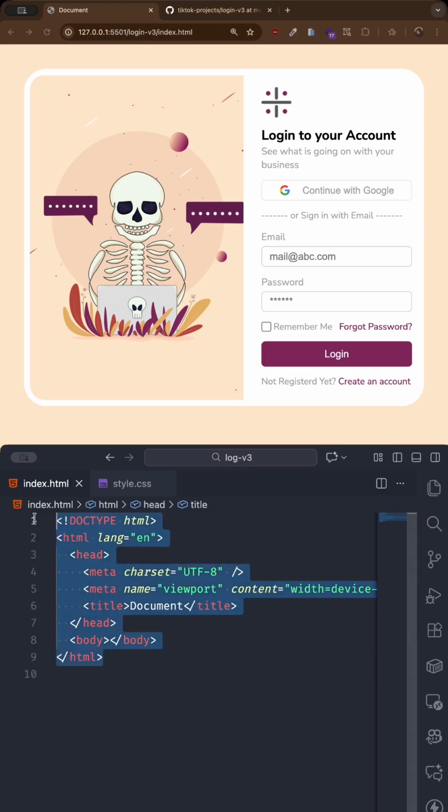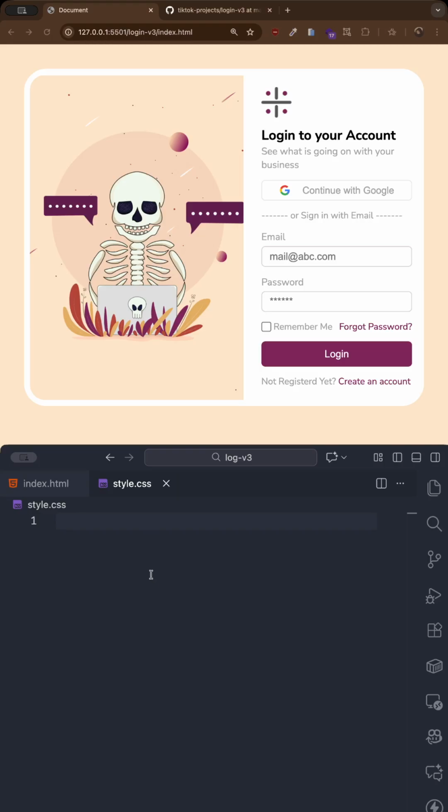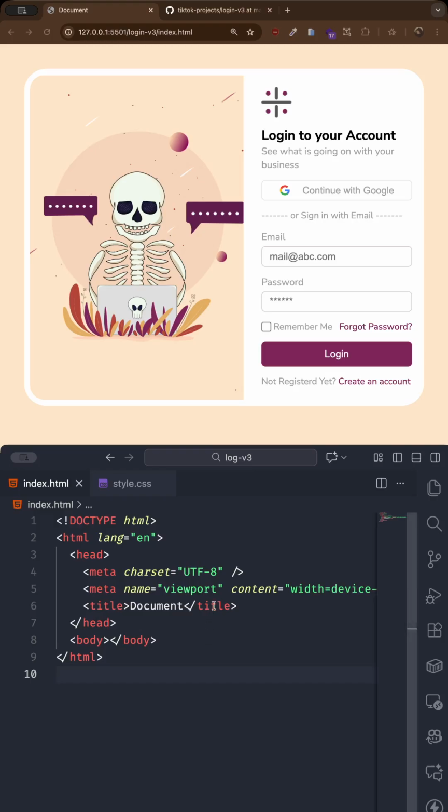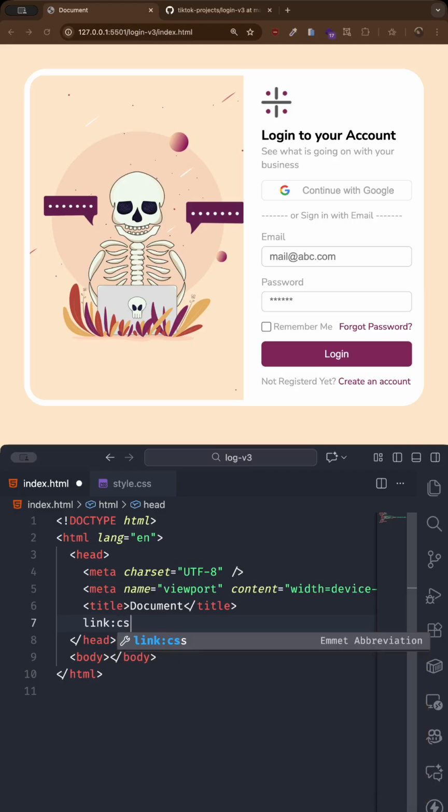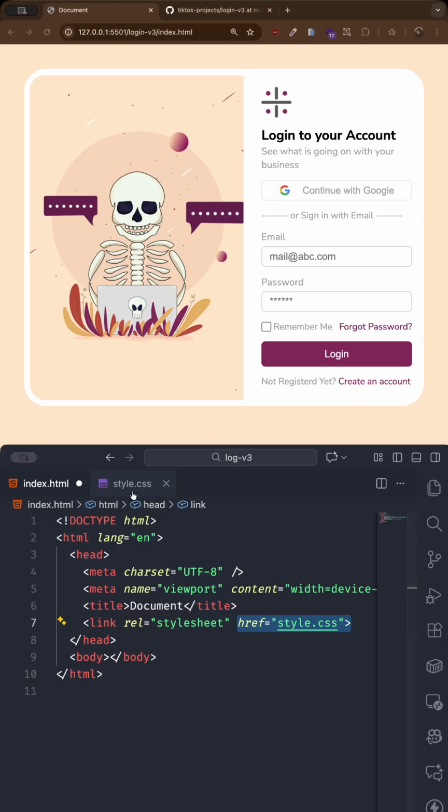First thing you can see, I have a blank HTML template and a blank style.css. So the very first thing is to link the CSS with the HTML document. We do it by writing link. Then you are linking a CSS file, and the href should point to your CSS file. The names have to match, right? After that, we can start creating the page.